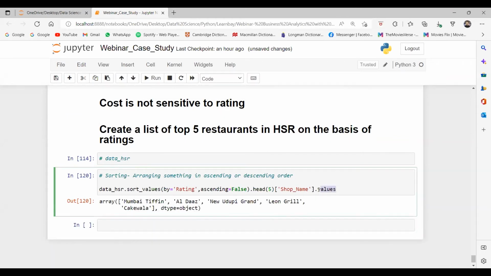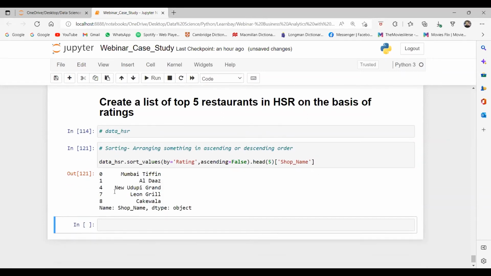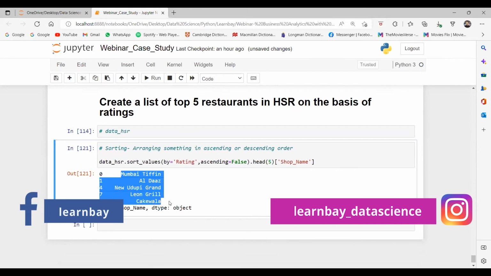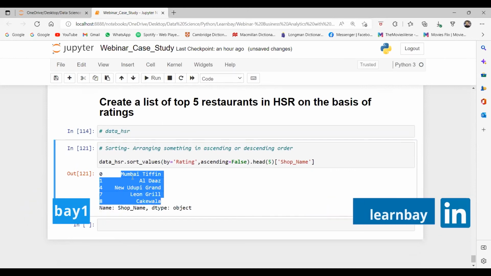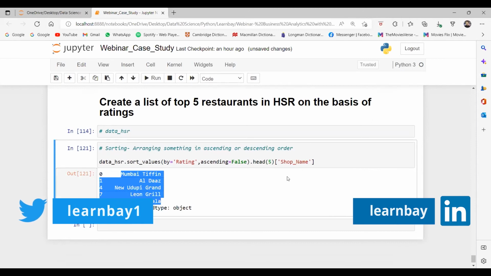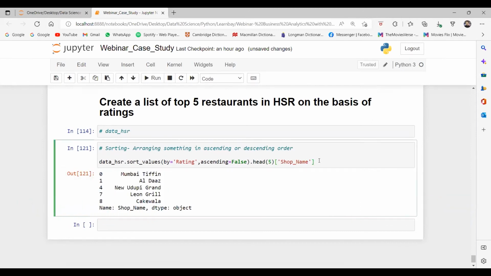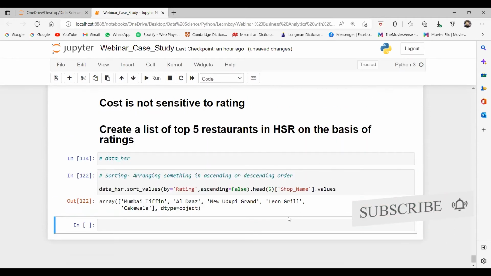If I don't say values, you can see here we are getting 2 things. One is the indexes, and the second one is the names of the restaurants. But I want to create a list of only the names. I don't want the indexes. So if I want the names only, we can use the values attribute. Now we are getting the values only.